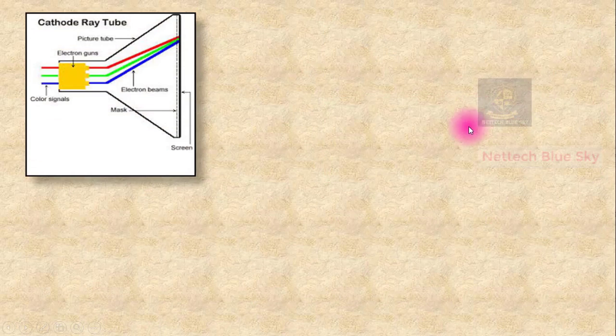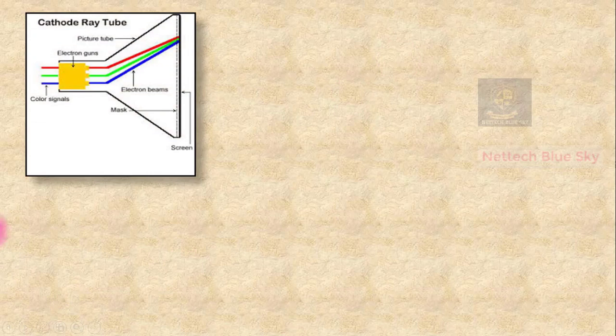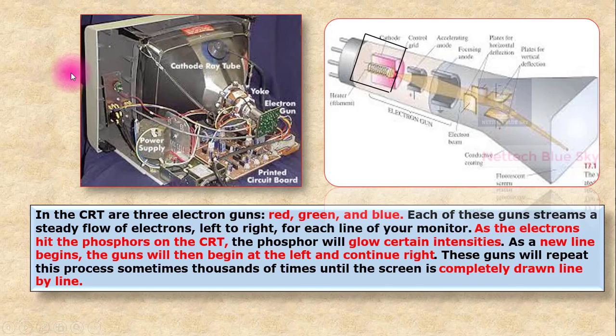So this is very uncomplicated technology, but I'm just talking about color CRT monitors, color TV, CRT color TV technology. In the cathode ray tube, you can see here the pictures inside. In black and white CRT, there is only one type of gun, but in color CRT technology there are electron guns and three types of beams. The color signals come through this system here.